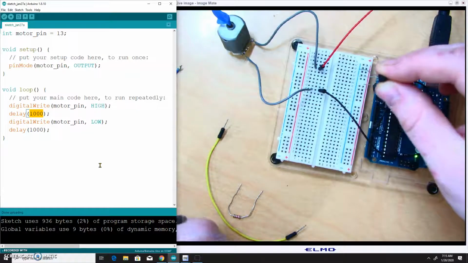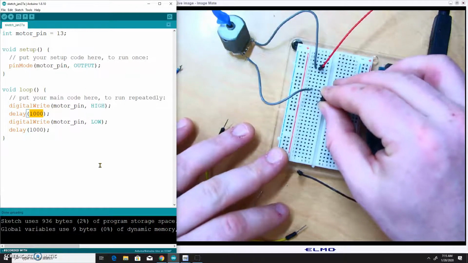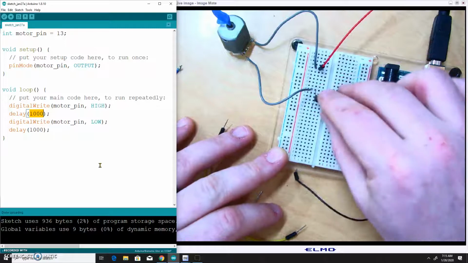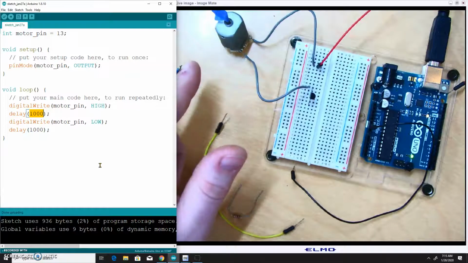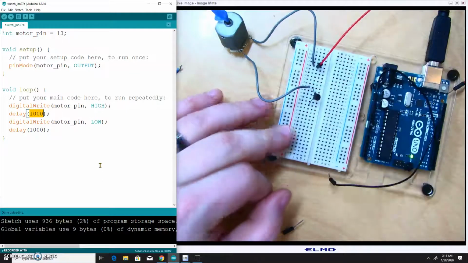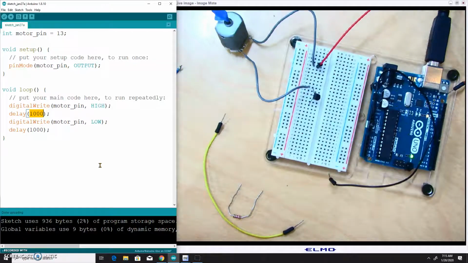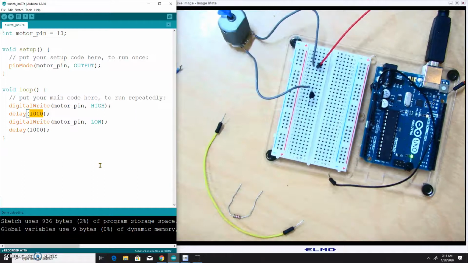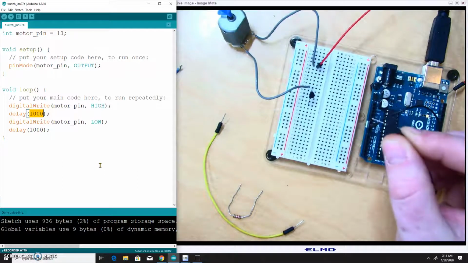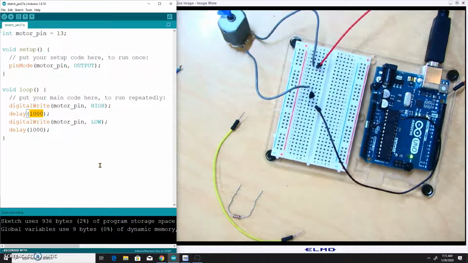So I'm going to slightly modify my circuit. I'm going to disconnect the ground wire. I'm going to insert this transistor like this. I've got the flat side facing that direction, because the collector is on the top side here. It's easy to get these switched around. That flat side kind of tells you which side's which. So if it doesn't work at first, you may try switching your transistor, and you might have it in there backwards. I'm going to connect my ground pin to what's called the emitter of the transistor.